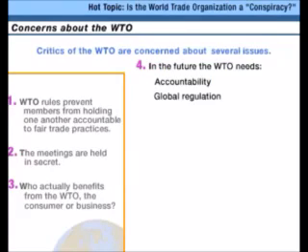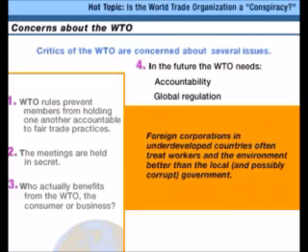But the idea that the World Trade Organization is a conspiracy, it's kind of funny that the very people who are often concerned about protecting labor and protecting the environment are opposed to the first steps to create some kind of international authority that might actually do that very thing. And if you look at the records, corporations that operate in less developed countries often have a much better record of protecting human rights and the environment in those countries than do the governments of those countries themselves. So in some cases, one power, that is a corporation, may actually be better than the existing power, the corrupt government that's already there.